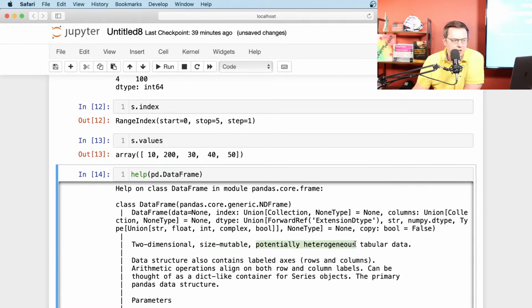Potentially heterogeneous. Oh, why is that? Because I told you that series was homogeneous. Now keep in mind that in one data frame you could have a bunch of series, so each series might hold different values. Just keep that in mind, all right? And I'll show you a couple examples. And the data structure contains labeled axes, rows, and columns.